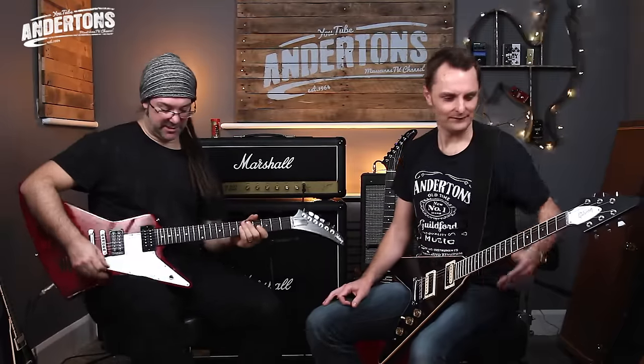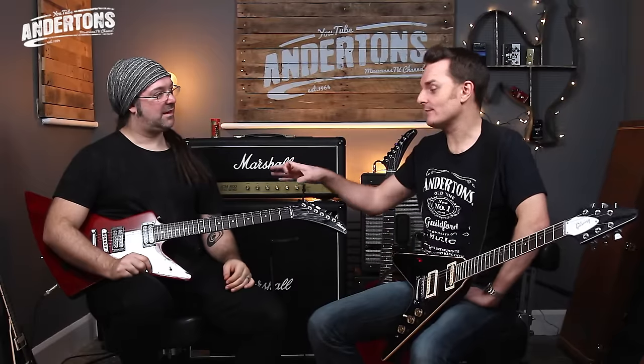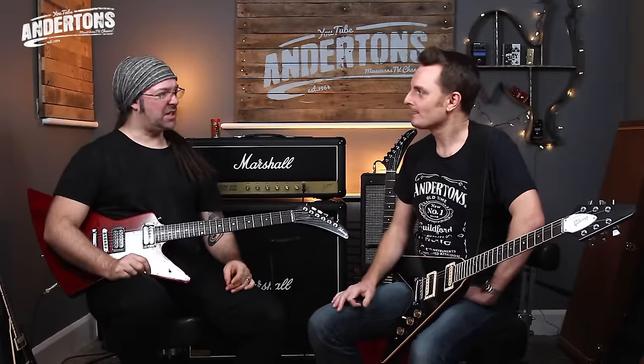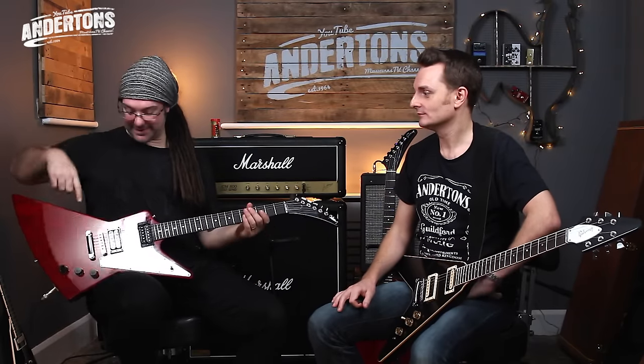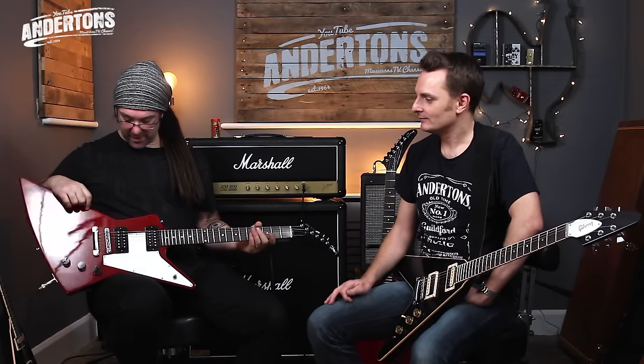Can't help but notice that these pickups sound different. Well, they're the same pickups. The titanium nut should add maybe a little bit of zingaroo. It's a huge difference, though. Well, it's a different guitar. A dramatic difference. You were playing a V before, now you're playing an Explorer. Yeah, it's a lot warmer, isn't it?